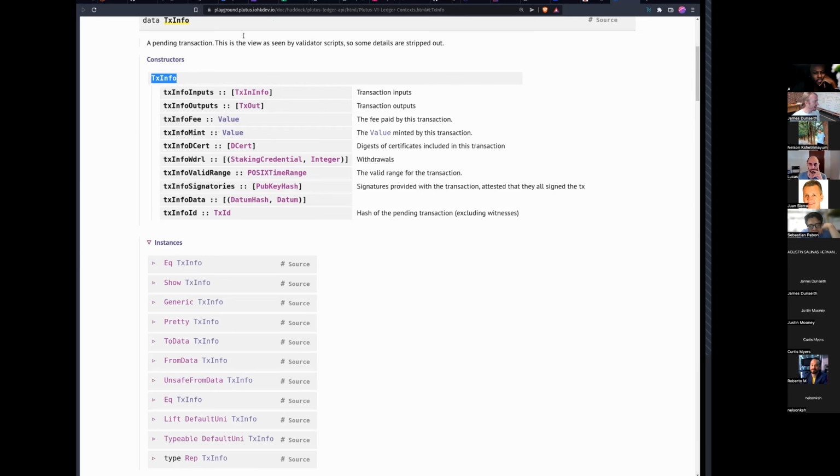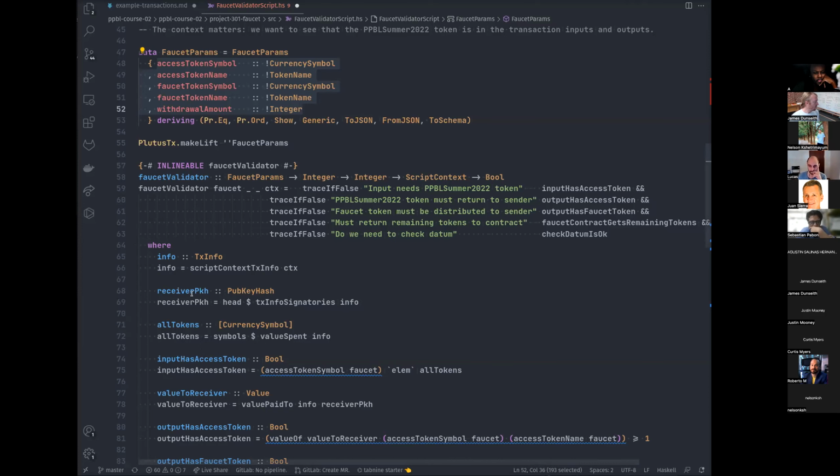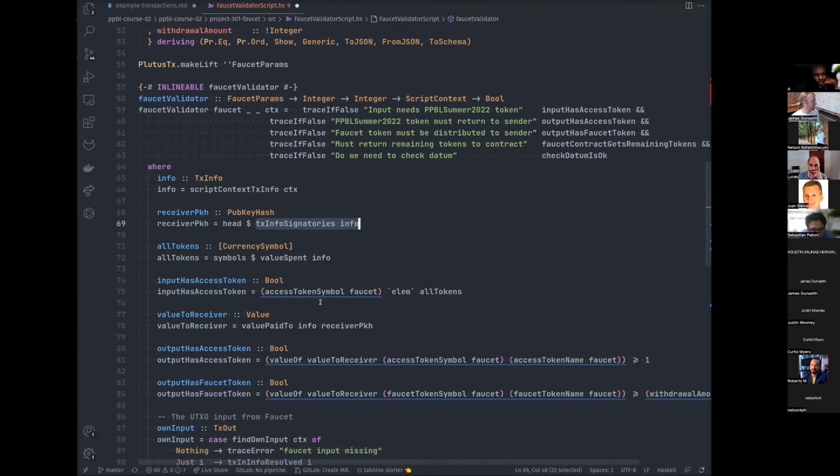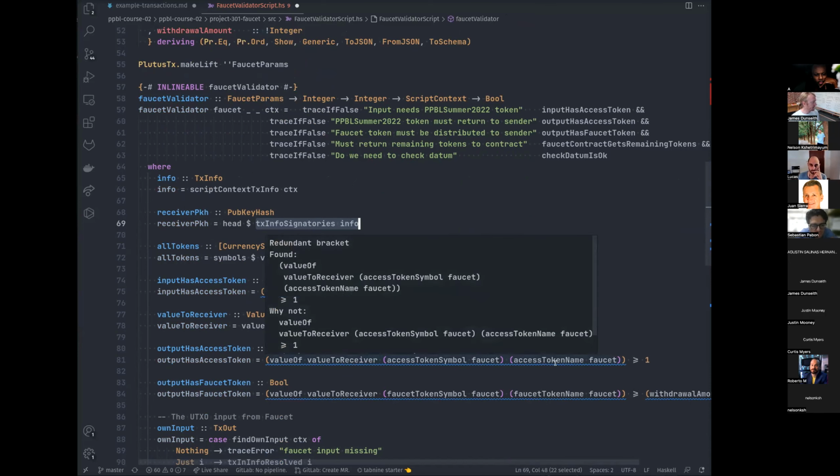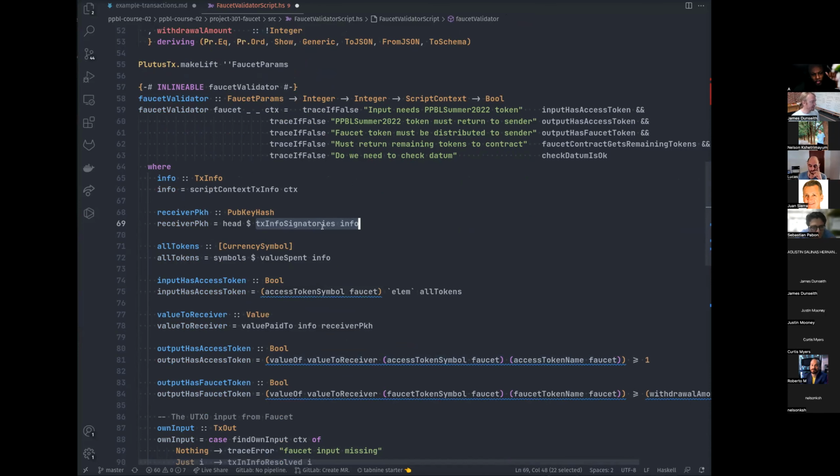And that's what we're going to see right over here, for example. When I try to get the pub key hash of the person or the wallet interacting with this contract, I follow the exact same pattern as I did here with access token name faucet: TX info signatories info, which is just my name for the TX info that we're dealing with.